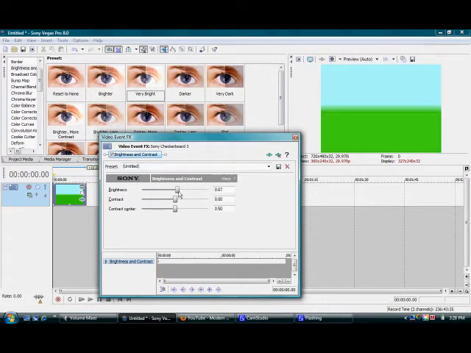You can control it with this, so I'll just put that at 0. But yeah, you can see as I click on the time frame thing here, right here is the same as right here. So if I'm clicking over here, it's going to mirror it over here and show you in the top right exactly what's happening. So keyframing pretty much allows you to animate everything in Sony Vegas. It's really important, and it's pretty much how everyone makes cool effects. You can't do much without keyframing in this program, which is what makes it pretty revolutionary.